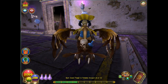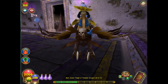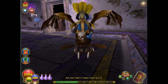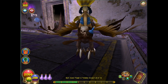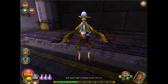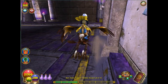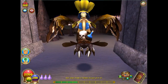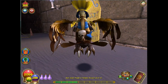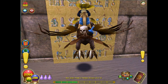We've traveled to the Well of Spirits and gone to the Krokonian Barracks — that's the barracks on the right-hand side. When you get in the barracks, hug the wall to your right and travel all the way to the right until you see a doorway. When you go through the doorway, turn to the right and you'll see a tablet along the wall — this tablet is our next free item.